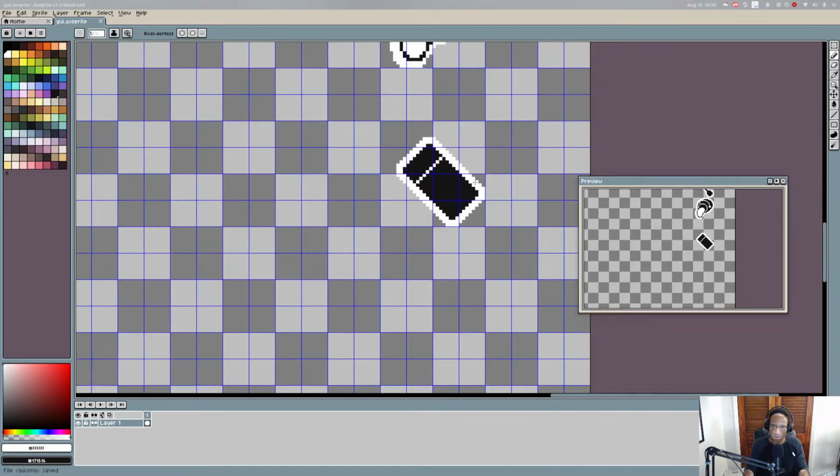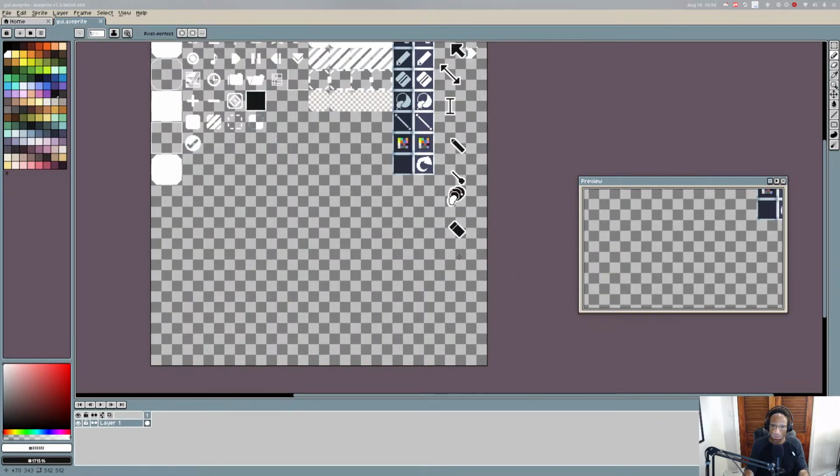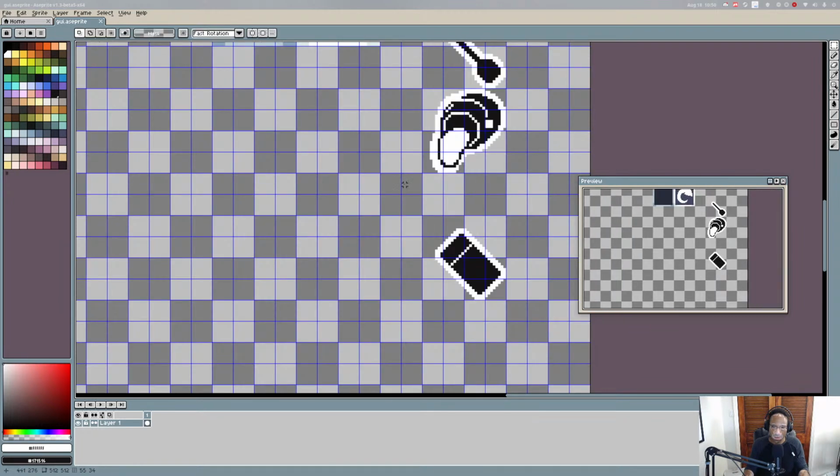There we go. We'll call that an eraser. That's good enough. This is going to be 272.